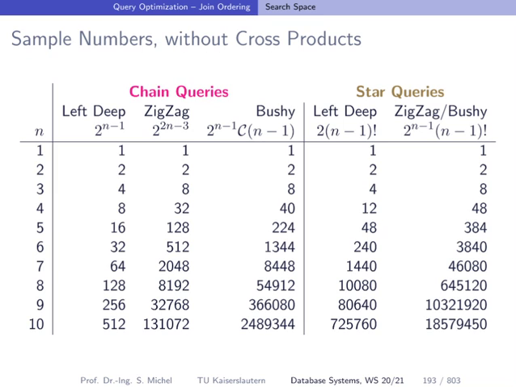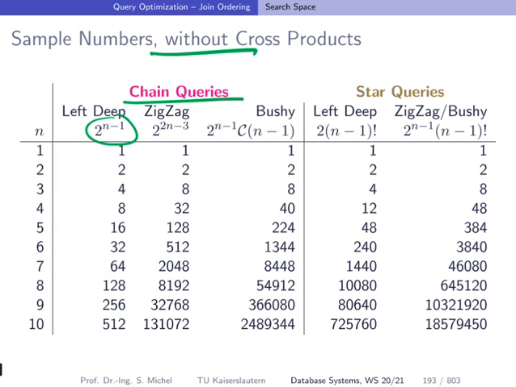Okay, let's put in some numbers to see how fast this number of trees is growing with n. Here we have chain queries, where R1 is joinable with R2 and then with R3 and so on, and here we have star queries. Let's look at the chain queries first. Here we see left deep trees, and right deep trees of course have the same number. So here it's growing 2 to the n-1. Again, no cross products and chain queries, right?